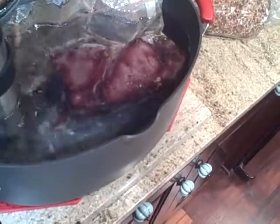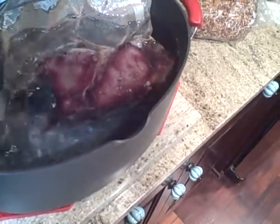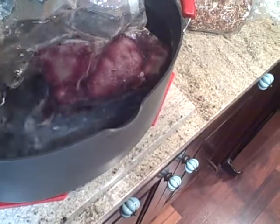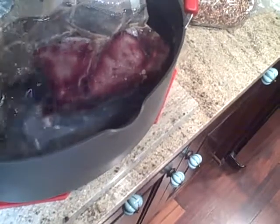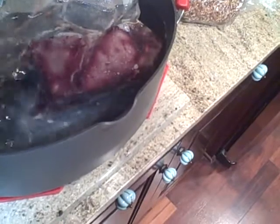And what I discovered when I tried my first piece of meat last time I tried this was, by the time all the sides were ready and the food was plated and all that, the meat was basically at room temperature, which, it was okay, but it wasn't what I was expecting. So you need to work with the meat pretty quickly because it's not going to get any hotter, and you don't need to let it rest to absorb the juices or any of that. That's a fallacy when you're using the sous vide method.